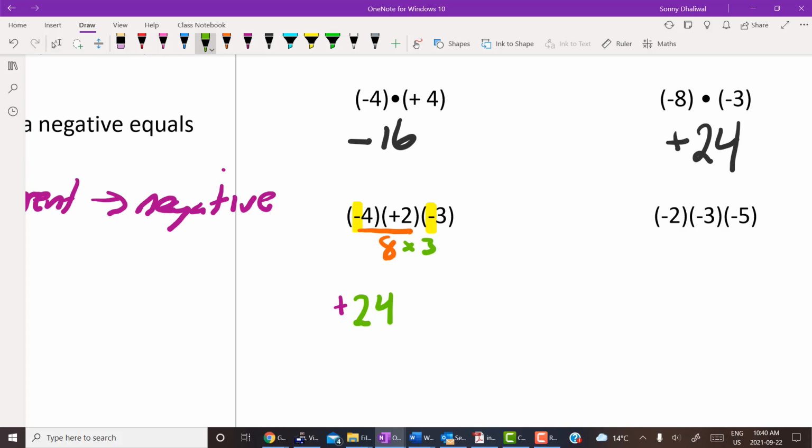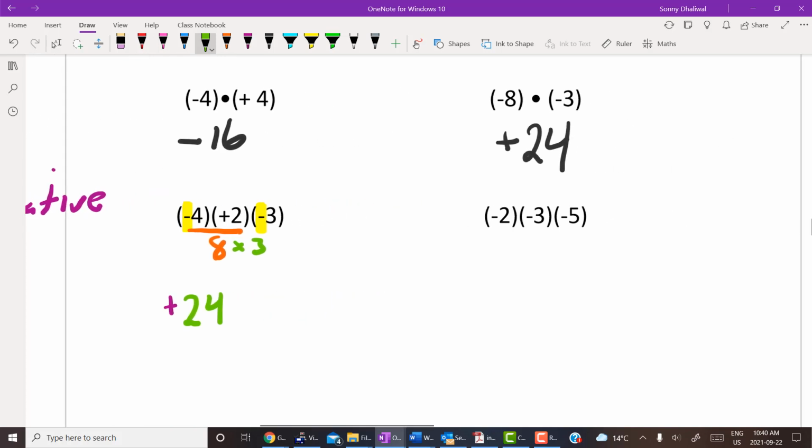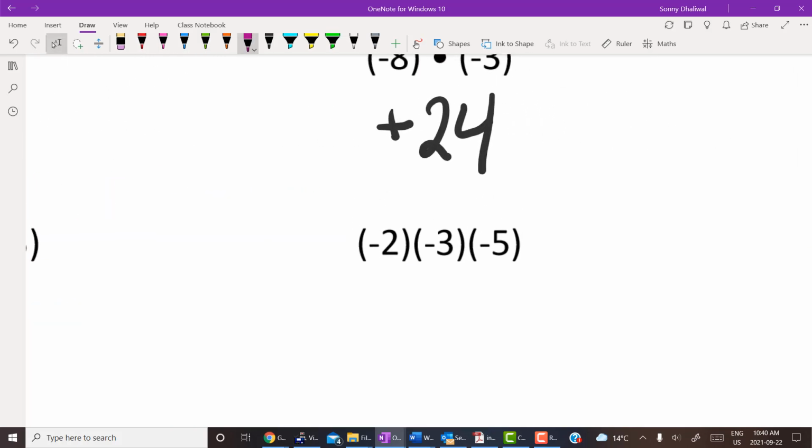Okay? So the question on the right-hand side, is it going to be positive or negative, Bella? What are you thinking? I thought it would be negative because if they cancel each other out, then the other one must be negative. So this is going to be negative, right? We have an odd number of negatives. Like this negative and this negative will cancel each other out to make a positive, and you'll have one extra negative sitting there. So our final answer is going to be negative. So it's negative 30. So now we need to do the multiplication. Yes, Dallas? It's going to be negative 30.